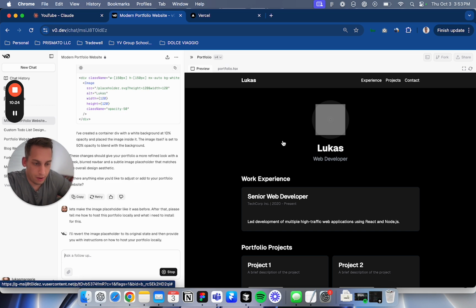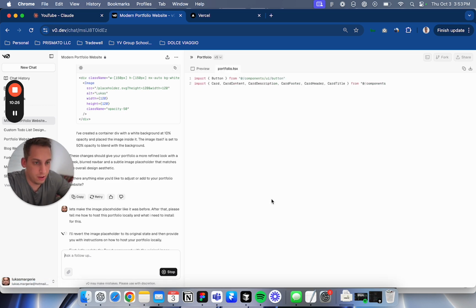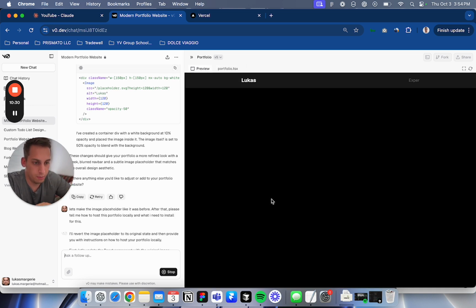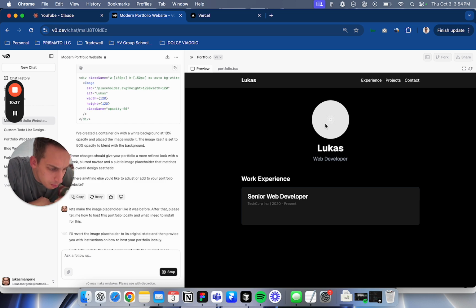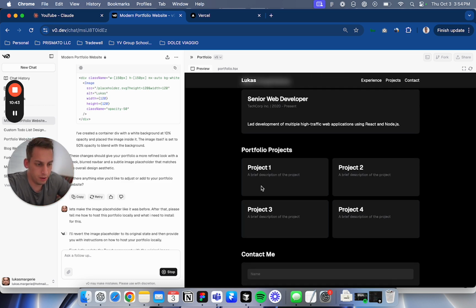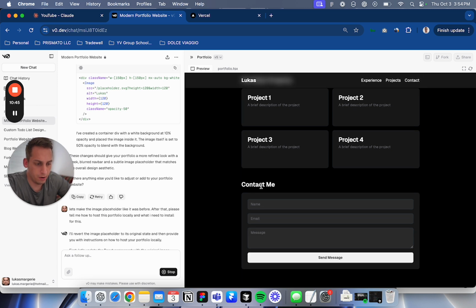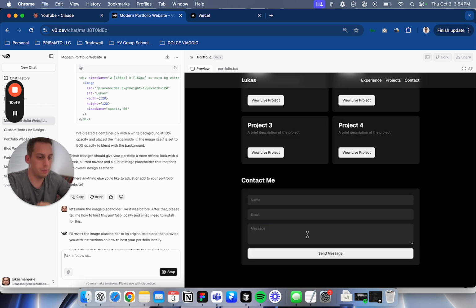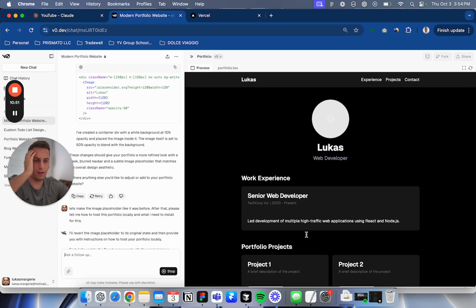Very easy. I guess you can just copy some of these things. If you have more work experience, obviously you can just copy that little piece of the component and then go from there. So, okay, this is like an image placeholder, cool. You can even see that there's like an icon there. I guess you can just replace the image in Cursor. Okay, and we have the different links, and then we have the little footer. Perfect. Okay, now we are done.